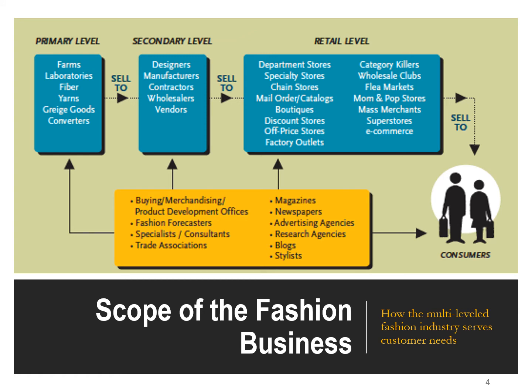And on the retail level, we know those, right? We know all of these retail levels. You may not know a couple of things in there, like category killers and that kind of stuff. But department stores, specialty stores, chain stores, we know all these, right? You can name one of all of these things. So the retail level is very much self-explanatory. We're going to talk about some retail level jobs when we get to our careers in this one.